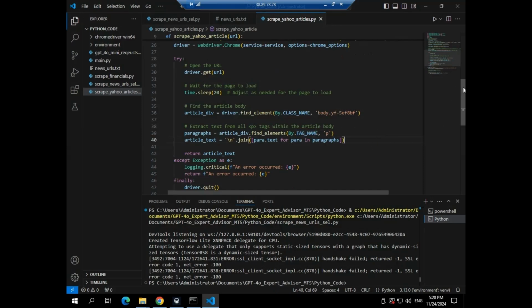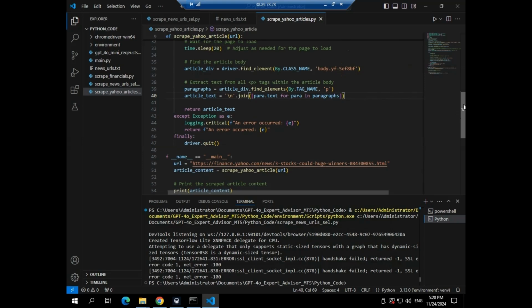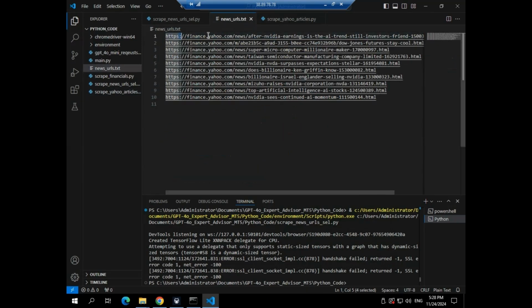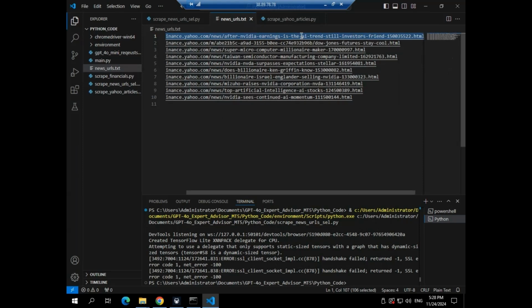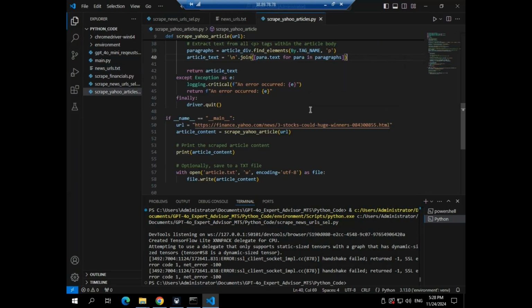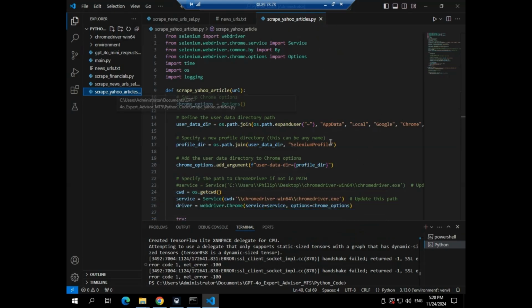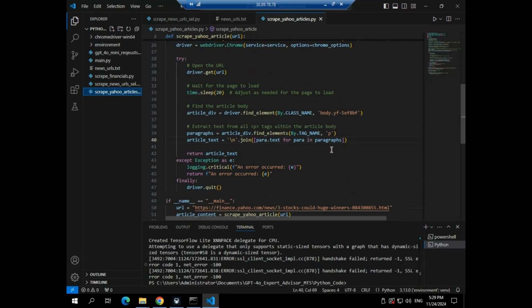It's similar to what I did earlier, by right-clicking on the web page and clicking inspect element, and going through the HTML tags and the class names. So I'm not going to do all that again. But what I'm going to do is take the first news link that we just web scraped, copy that, and run it through this Python file called scrape Yahoo articles.py. So I'm in a new Python file right now. I just clicked on that.